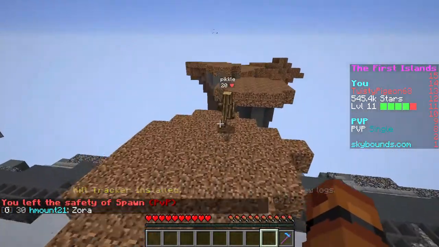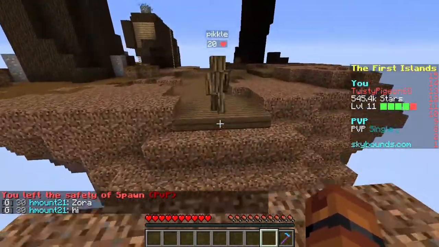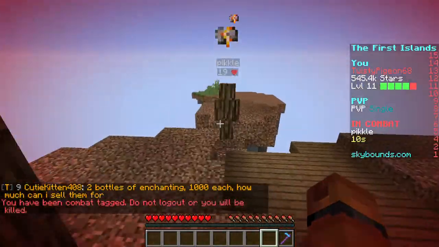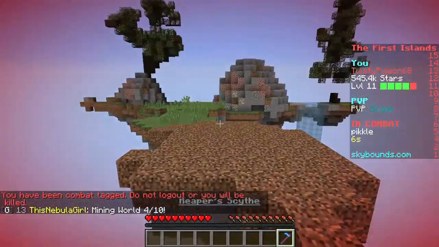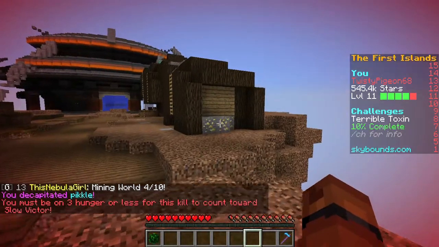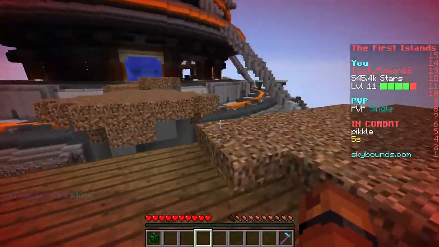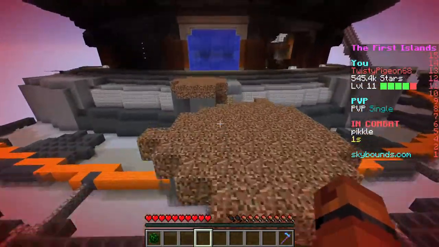Come on, I want this guy's head. Yes, I'm combat tagged with him. Wait, I got his head. Oh, he's actually a leaf skin. It looks like he's actually turned out to be a leaf skin.